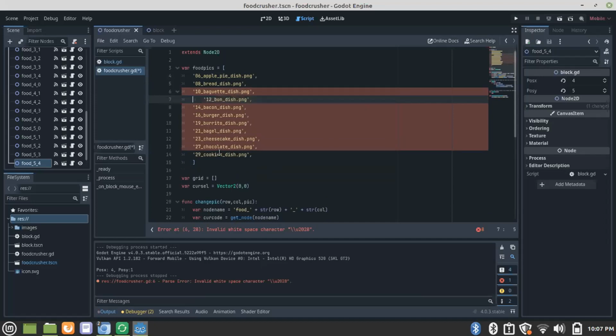No. Oh my God. This is quite difficult because you need to try to delete the white space character though.